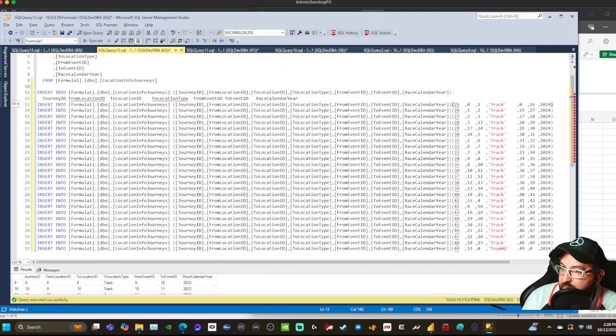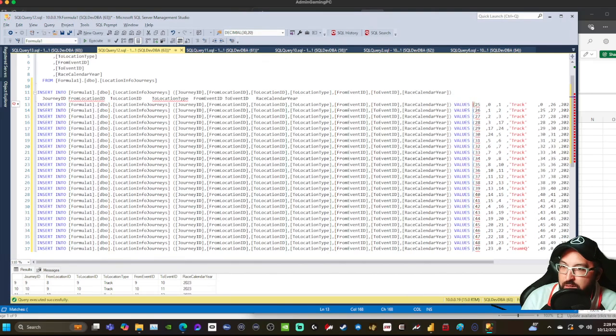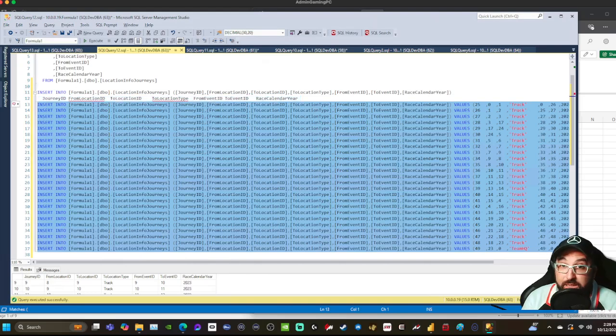So I can just paste my entire insert statement here and then say space values, and I have a ton of insert statements ready to go. You don't need anything special for this, by the way. This is just SQL Server Management Studio. Notepad++ does it as well. You're free to use that to build these. Sometimes I do that instead.